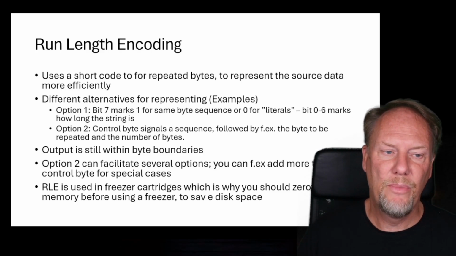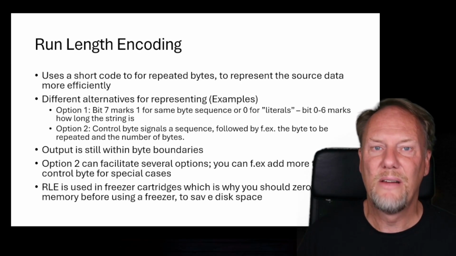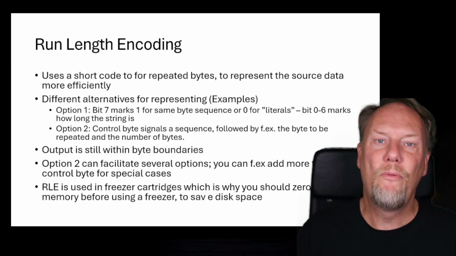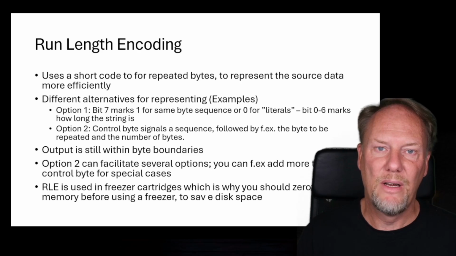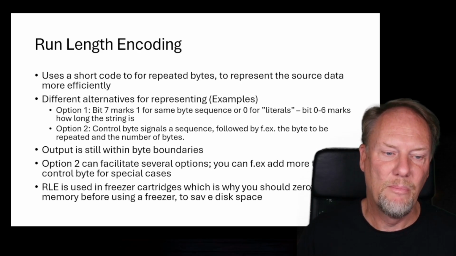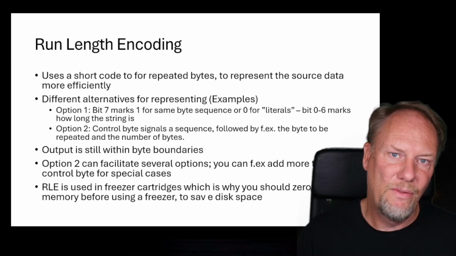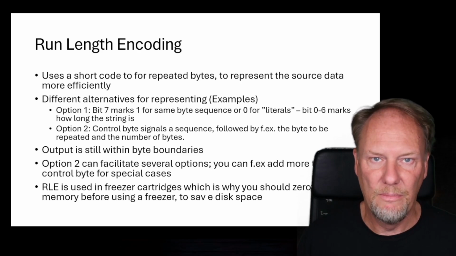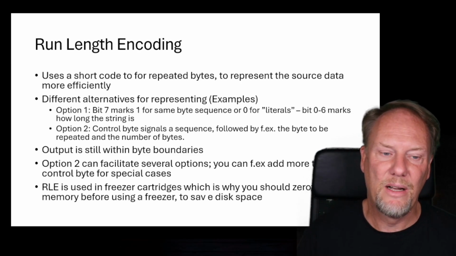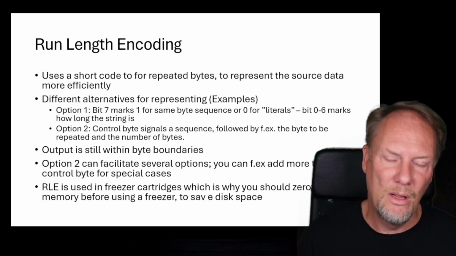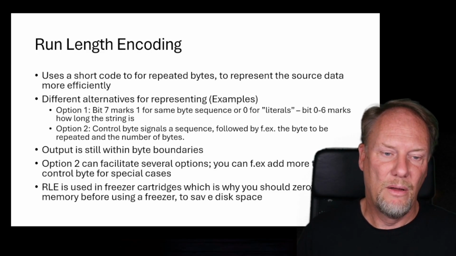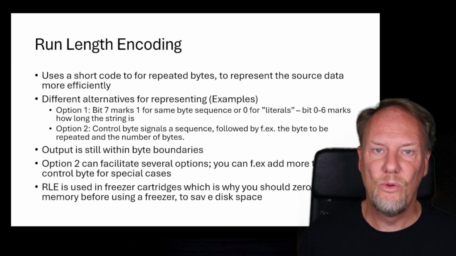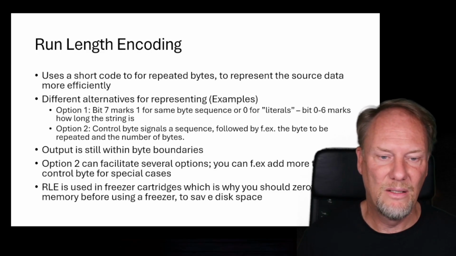A few things to remember about run length encoding. Everything is still handling bytes. We're not shifting anything over or across the boundaries of even 8-bit bytes. It's just handling bytes. And one of the other things that you might also know if you dive into packers, like the scene packers, is that a number of them had multiple parameters. So it would count like 5 or 6 different control bytes, and then they would use those for specific things.